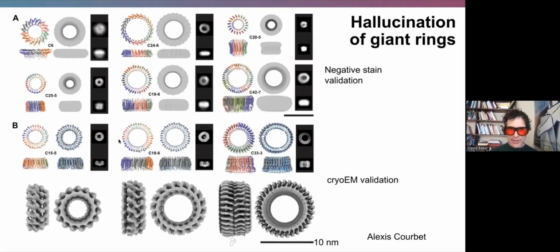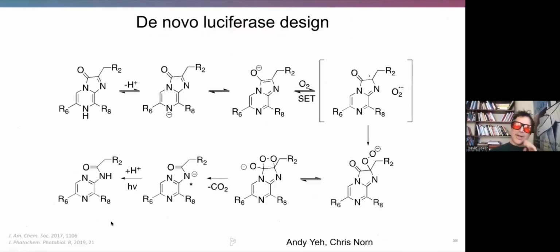So then, encouraged by this, we went even larger. So here, this is taking a sequence and then replicating it, in this case, 33 times, and then doing this hallucination process. And what came out were sequences that, when we made them in the lab and looked at their structures by EM, turned out to fold to almost exactly the structures that had been hallucinated. And there's a cryo-EM structure of this kind of huge ring with 33 identical repeats. You can see there's different structures here. Okay, so basically, this is just blind exploration of protein structure space.